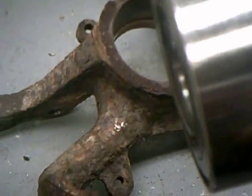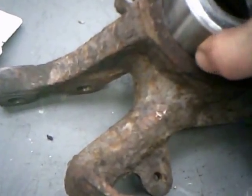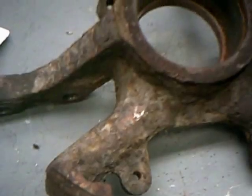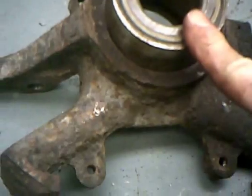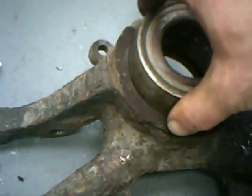Okay, you want to check your new bearing. Make sure it looks like it's the right size before you go to try to press it in. It fits right in there. And in order to press that in, I took the old bearing and took it to the grinder and cut a little chamfer around the outside, so that when I press the new bearing in, I can push it all the way down to the snap ring groove and it won't get wedged in there. That way it's nice and smooth all the way down as far as it needs to go.